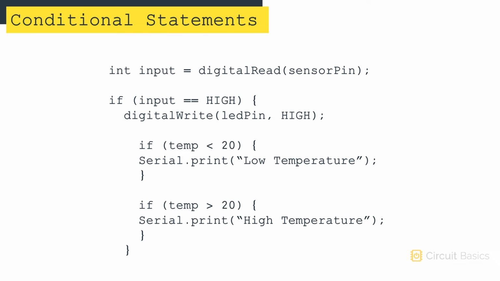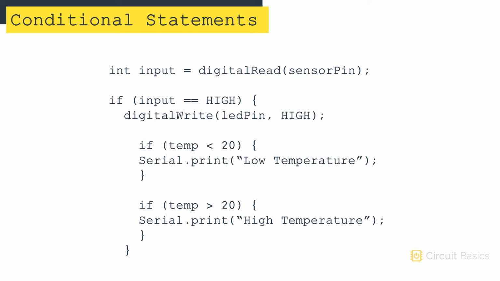If statements can also be nested or placed inside of each other. Nested if statements let you test for multiple conditions and perform different actions when one or more of them is true. Nested if statements are like saying, if X is true, perform this action. And then, if Y and Z are true, perform some other action. We'll see nested if statements when working with sensors. Nested if statements can check if a sensor is transmitting data before performing other actions. It's a good way to make sure your sensor is operating correctly before you start using the data from it.